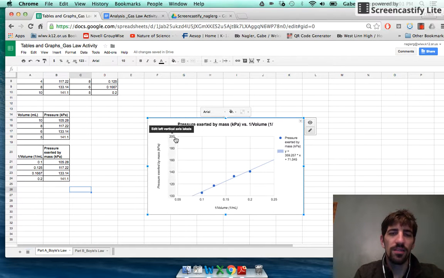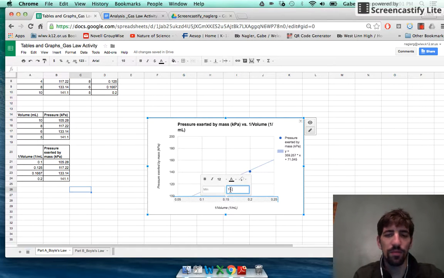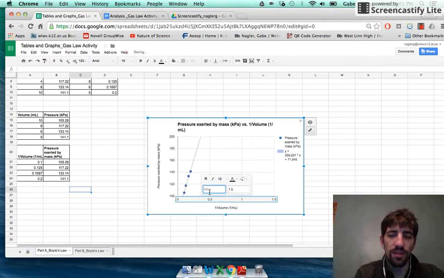Now I can't quite see where 200 would be, so it may be that I need to change the x-axis as well. And I could do that here by having it go up to a max of, let's say, 1.5, and maybe that would do it, and a minimum of 0. And I can play with that, like that might be too much. So then I'll bring it back maybe to just 0.5. Yeah, and that's starting to look good.